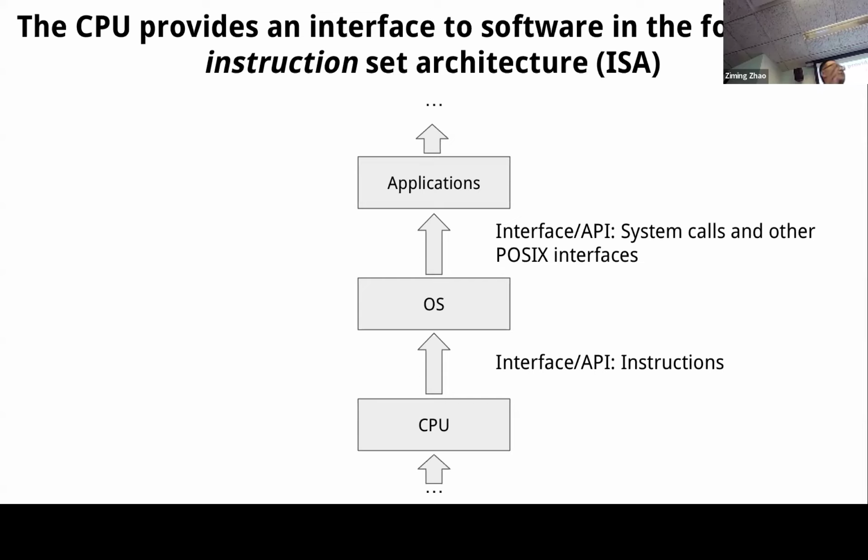And we have virtualization to separate different applications. So if one application crashes, it will not crash your whole computer. The OS also provides some kind of interface to the applications, and that is called system calls. Of course, there are other standards. For example, the POSIX interface standard does not only define the system call interface, it also defines other interfaces. Later we will see that system calls are actually also implemented with some special instructions.